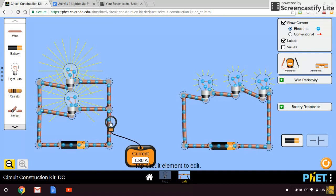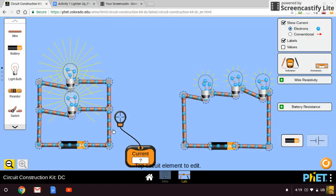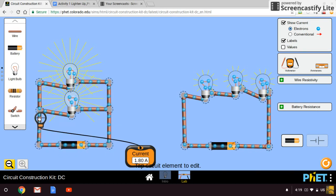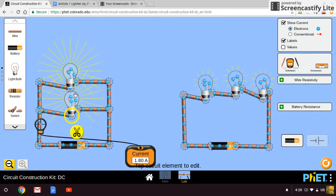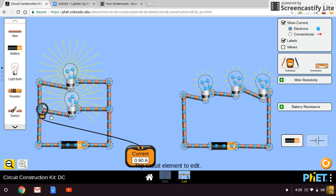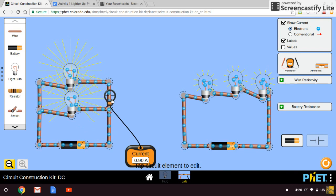That's the total current. And then it's going to be 0.9 all along this line, and 0.9 all along that line, those separate lines. 0.9 plus 0.9 gives you 1.8 total. The point is, we have 2 pathways. So this total current is going to be split in half evenly. And that only happens when you have equal resistance among your resistors, which we do in this by default, and we'll assume here, because otherwise it gets pretty complicated. So 1.8 divided by 2 is 0.9. Right, so you get 0.9 and 0.9, and then they add back up. 0.9 plus 0.9 gives you back to 1.8 again.